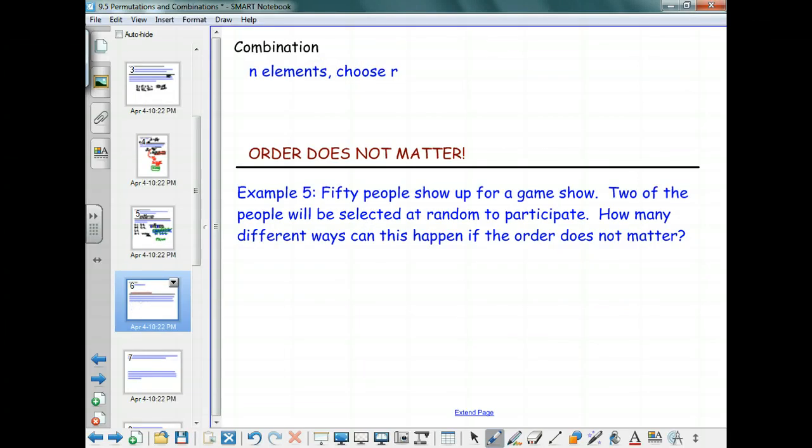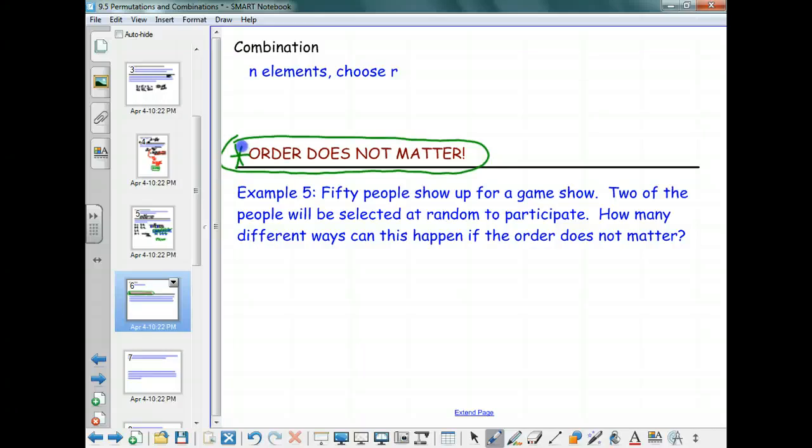Sometimes order doesn't matter. And when order doesn't matter, again, star flag, make yourself very aware that the key to this whole idea is that order does not matter. When order does not matter, you've got a combination. And when you've got a combination, you've got what Sonic does. Because it doesn't matter if Sonic puts the strawberry in my drink first or the vanilla in my drink first, I still have strawberry vanilla Diet Coke. Okay? So that's what's going on when you're talking about something where you're adding something in like that.